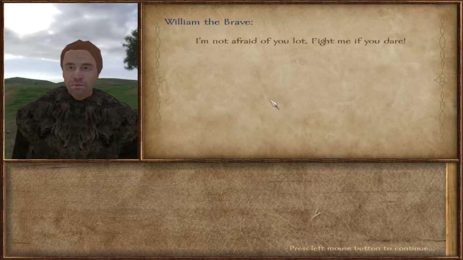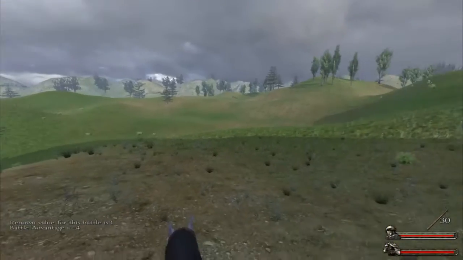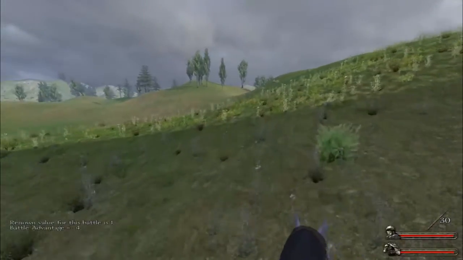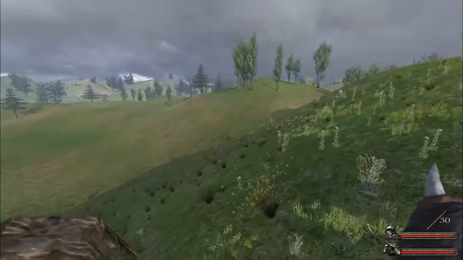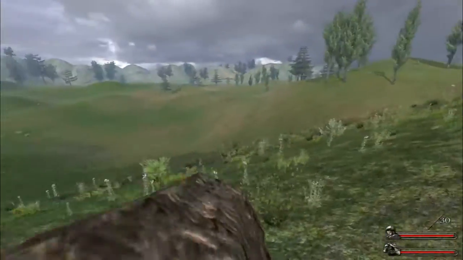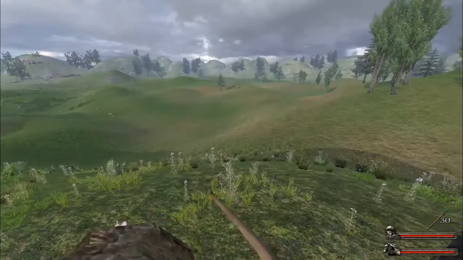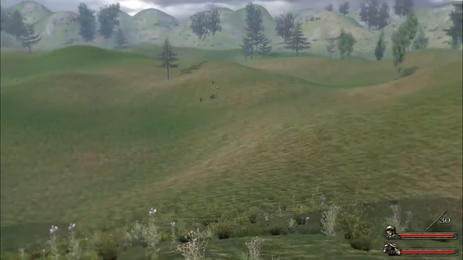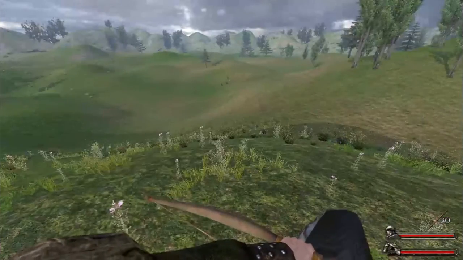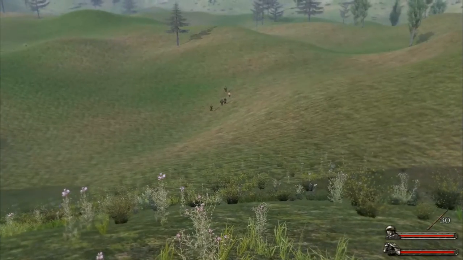No! Out for a stroll, are we? Damn it. Damn it. Damn it. Well, I'm not going to surrender, so let's hope that I can deal with these guys. God damn it. Oh boy. There they are. Let me go up here and wait for them here. As soon as they get a little bit closer, I'll start pelting them with arrows, but until then I'll just sit here. Oh boy, this might be a very bad start for us.